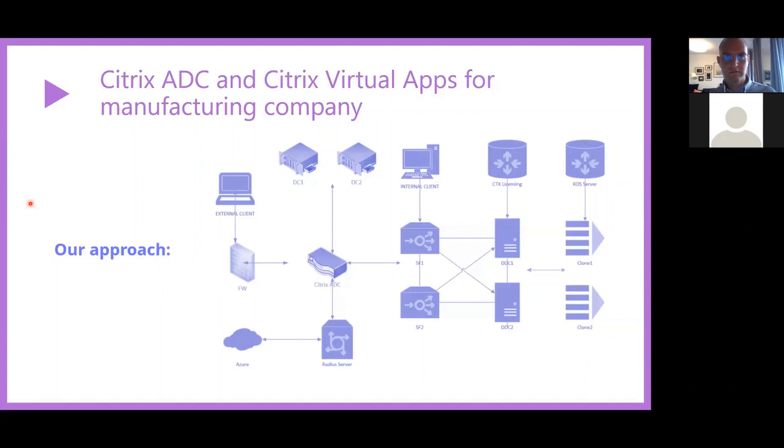And yeah, the client's external clients will not see any difference if it's linked to Telecom or AT&T. Like load balancing in case of... okay, let me... one second in here. Like the ADC takes care of load balancing here for domain controllers and for StoreFronts.